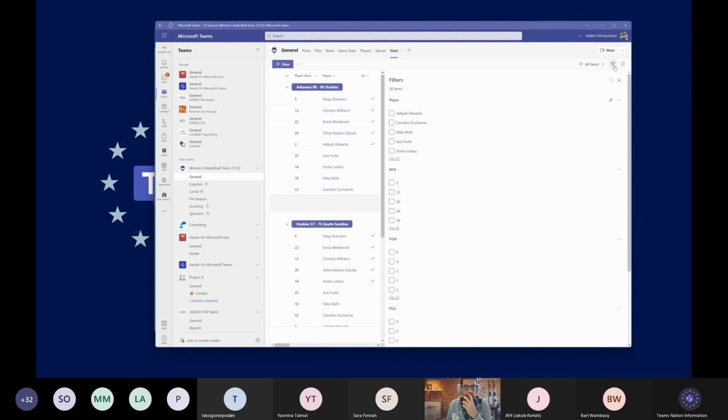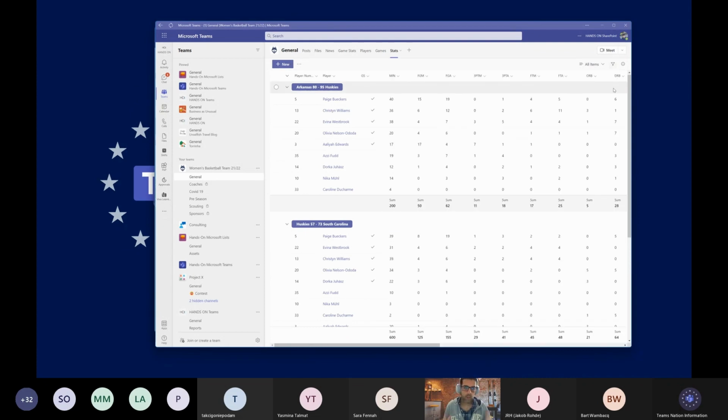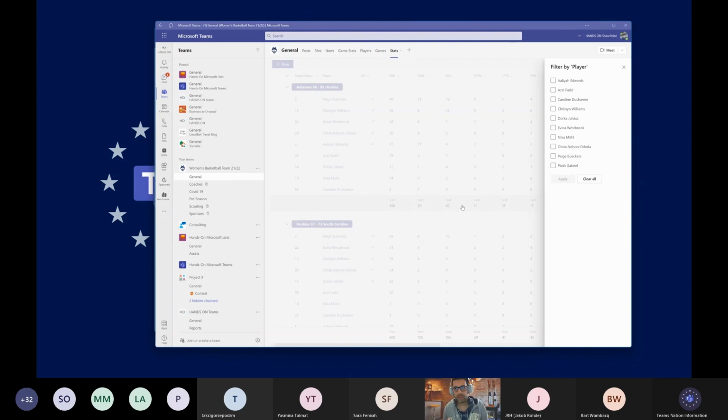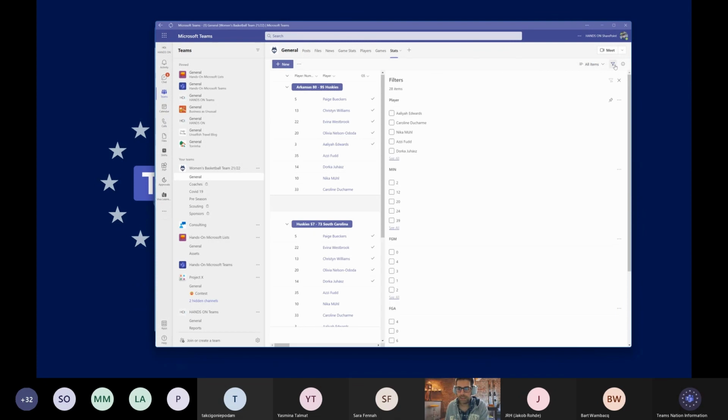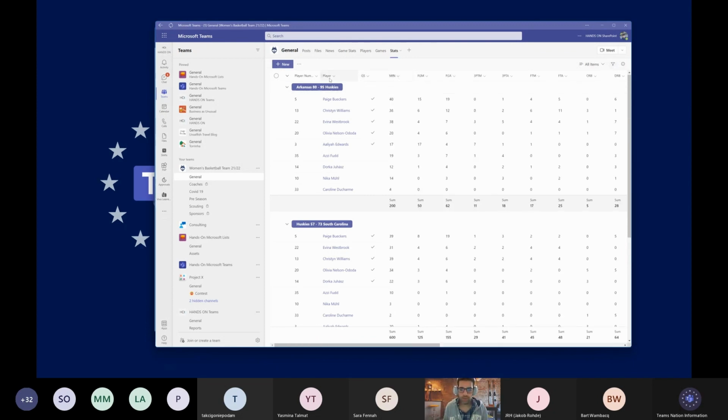But in here, one thing that you might need to do, since this is a lookup column from another table, if you want to use a lookup column, you might need to go here to the filter by to be able to see it if it does not show up immediately in here. But even regardless if it shows or not immediately here in the filters, you are always able to go to the column and select the filter by.